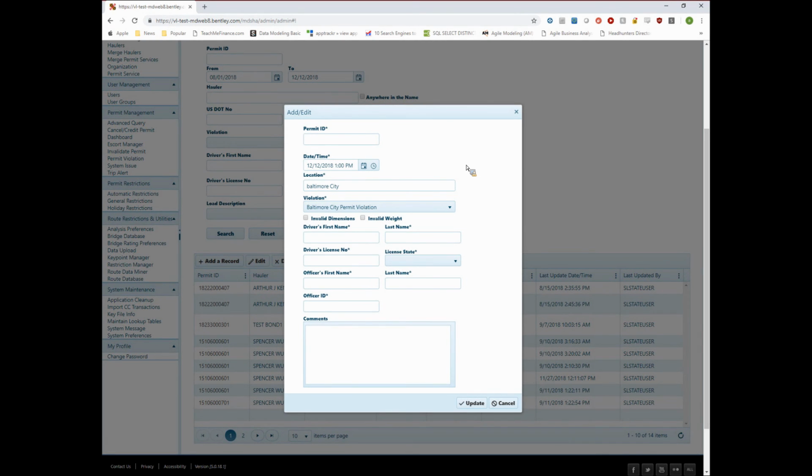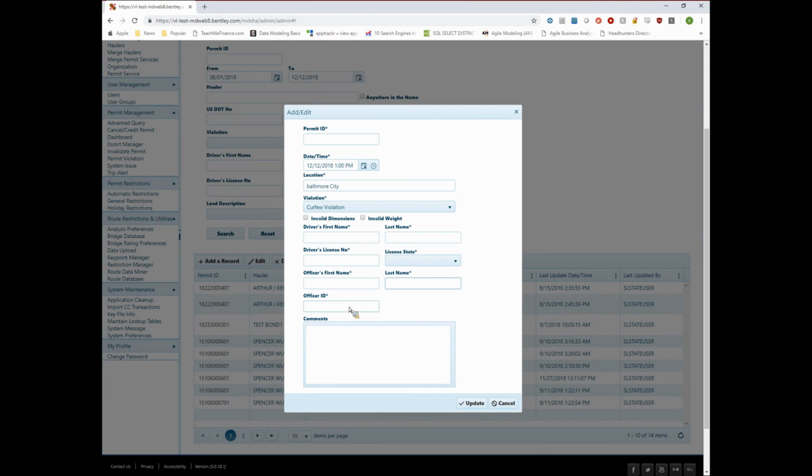So currently it only allows you to select one. And then you can enter in the driver's name, driver's last name, the driver's license number, the state, the officer's name, the officer's last name, officer ID, and then any comments that are there for that specific violation.